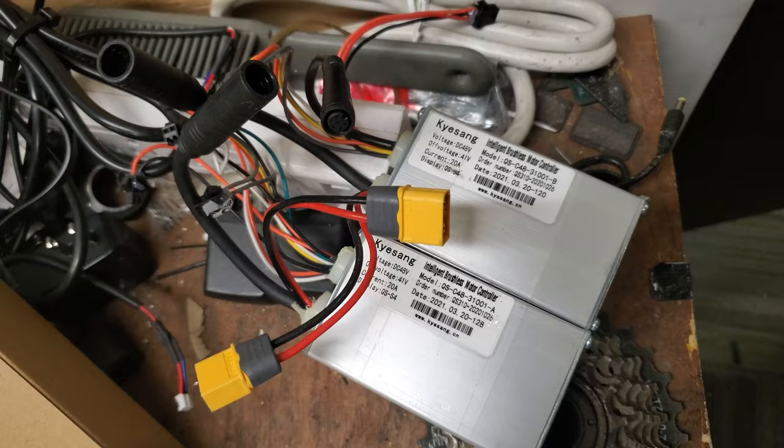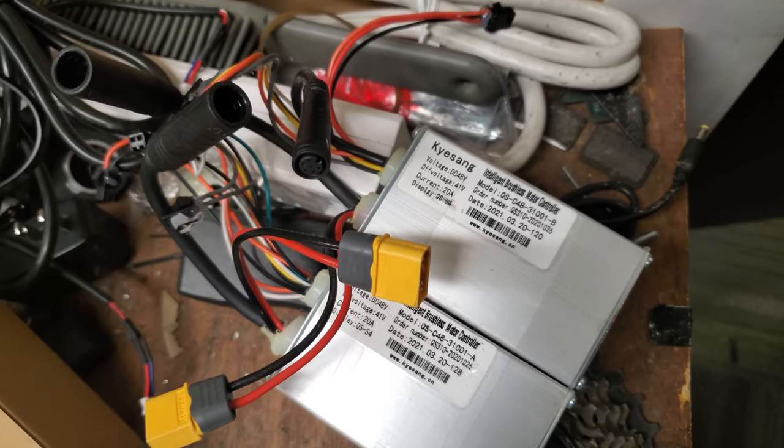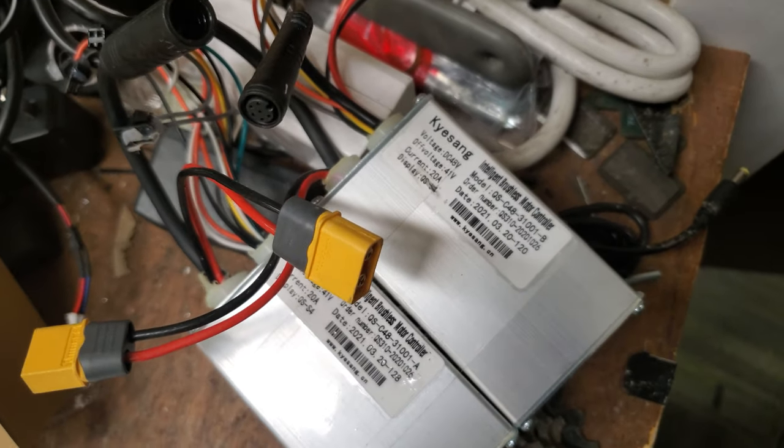Hi there, it's Tim and I'm back. It's been a few minutes since that last video clip — in fact it's been weeks — because I actually went camping. But it turns out I didn't actually blow the battery; I blew the controllers. Anyway, what I did was I reached out to Sirebot, they very kindly shipped me overnight express via DHL with new controllers. That was very kind of them. I've never had controllers go before on a scooter.